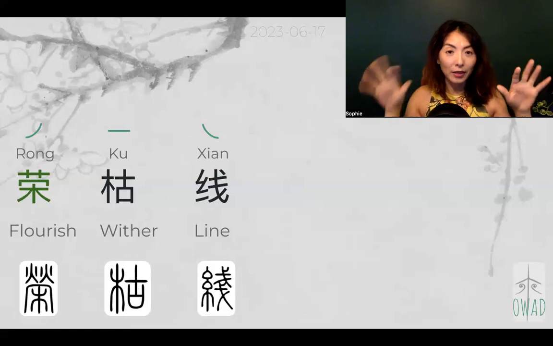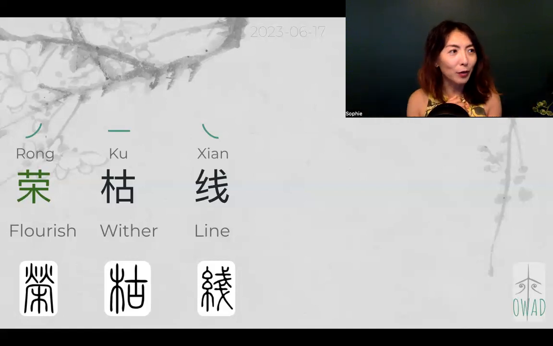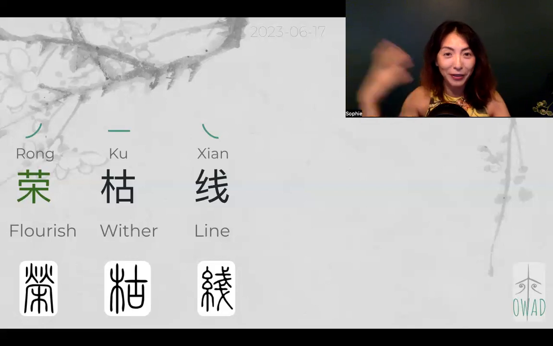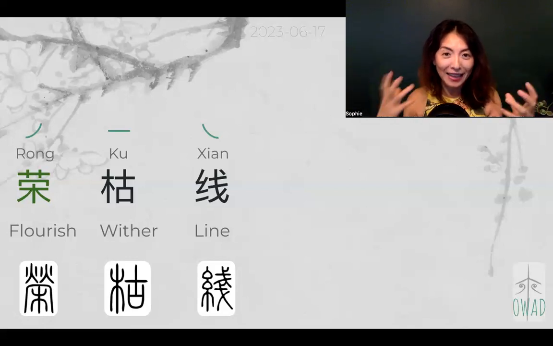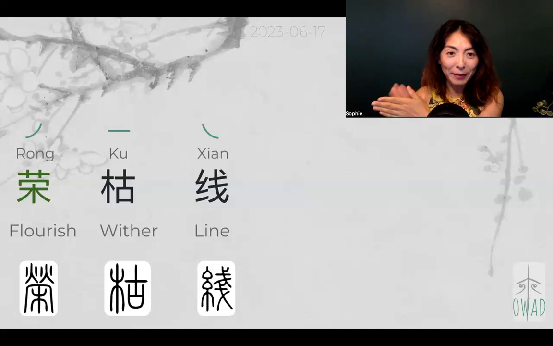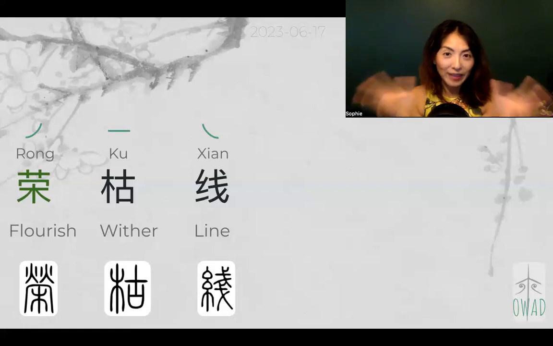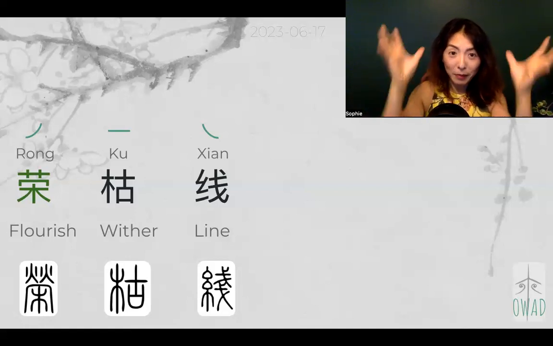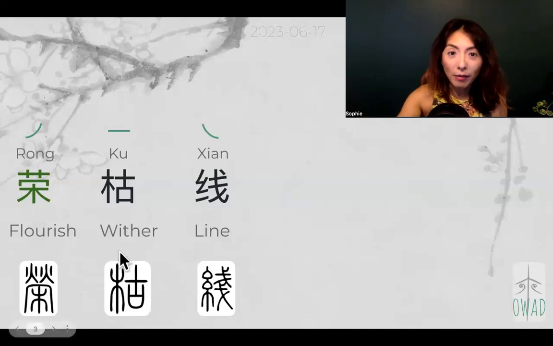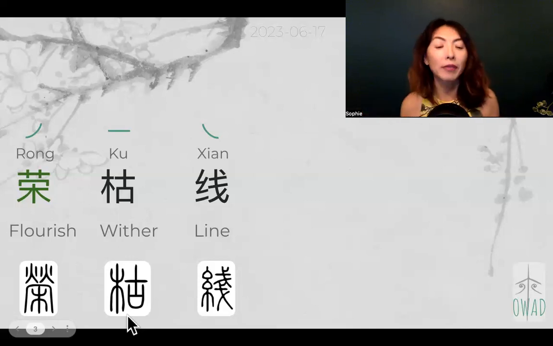Because for the tree leaves to do photosynthesis, I don't even know if I nailed the expression, to convert the solar energy, the light, into energy used by the tree, right? In that process, the leaves need to be optimized to face the sun. So that's the leafy part of it. And at the bottom, what distinguishes the tree from other types of plants is this tall standing tree trunk.